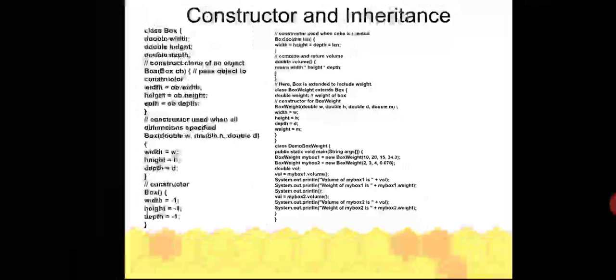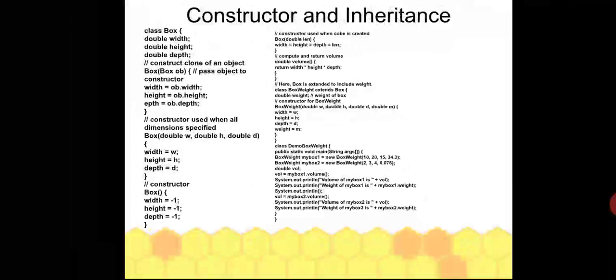So this is how you can go for constructor as well as inheritance. Because here you are inheriting the properties of class Box to BoxWeight, isn't it? So this is how you can work on constructors. Okay, so the inheritance as well as the constructor concept, this program combines both the things. Fine. So I request you to execute this program. If you have any doubt or if you get any error, get back to me.